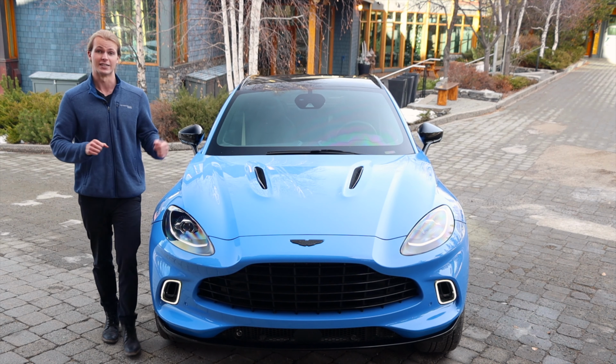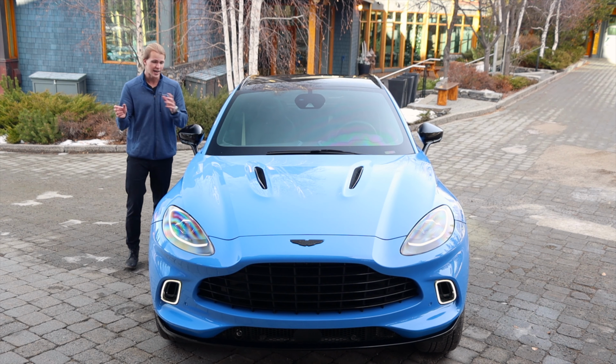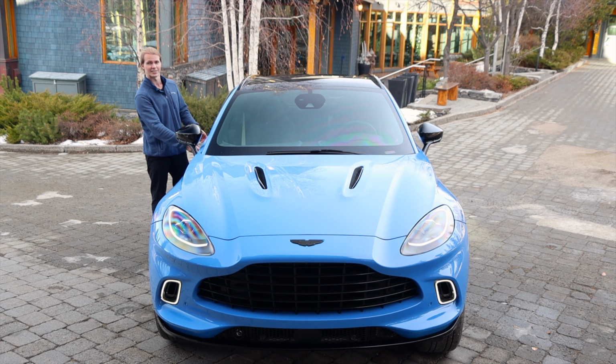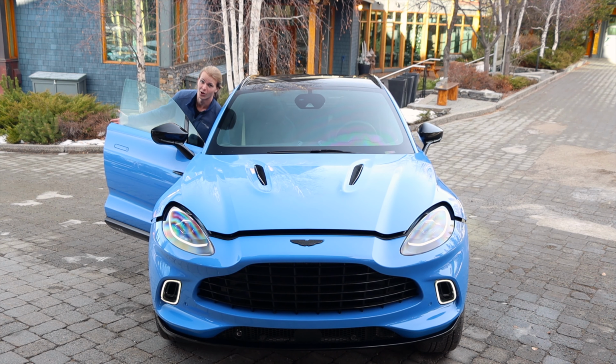Most car manufacturers have to deal with making a vehicle left-hand drive to right-hand drive and vice versa, and they move over all the components, but Aston Martin has left one thing on the right-hand side as a little nod to the fact that they are based in the UK, and that is the hood latch.